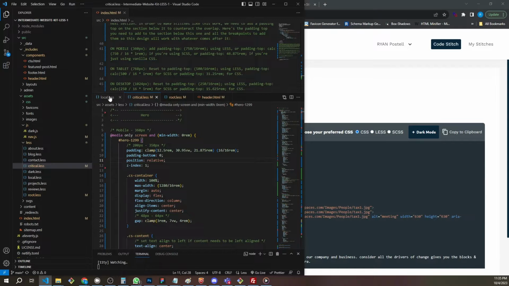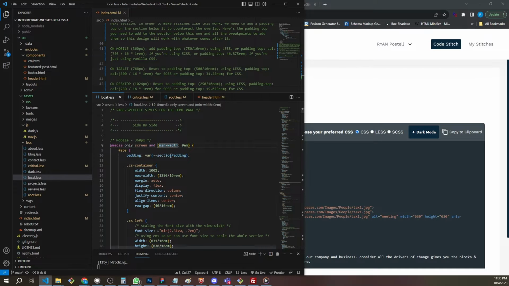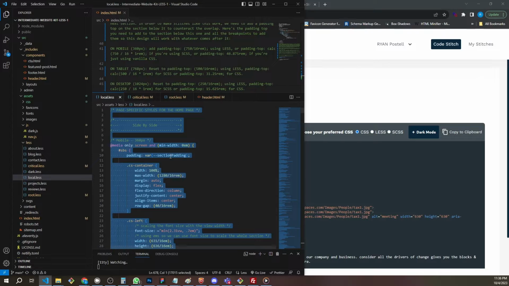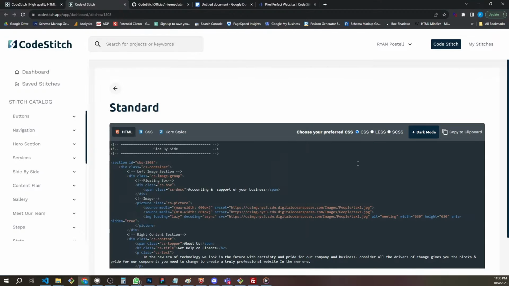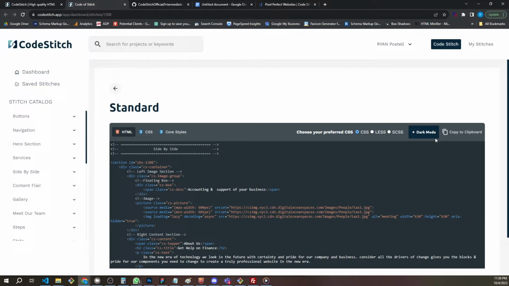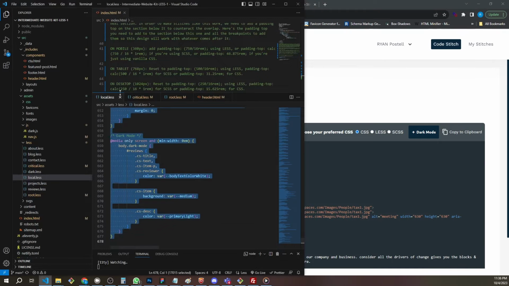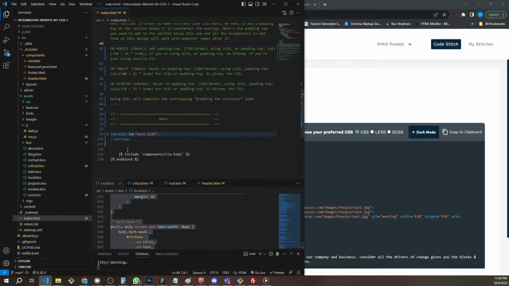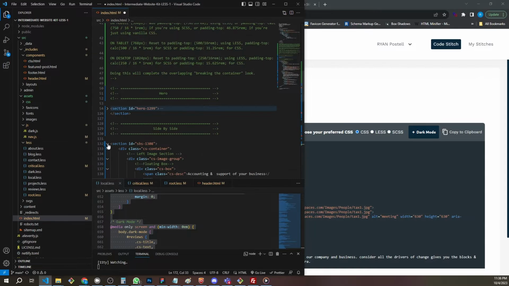So we're going to go into local less. This is everything below the fold. We deleted everything, so I'm going to delete everything and paste this code in there. I want my HTML first. I've got to go to my HTML and add it. I'm going to add it right underneath, right here. Okay, so I've got my side-by-side there.